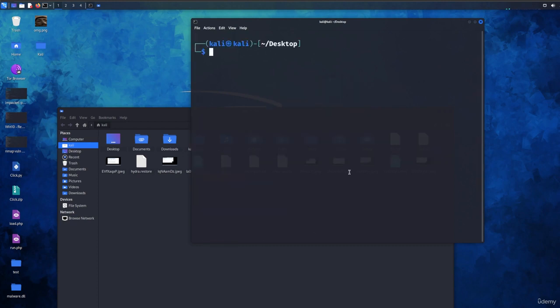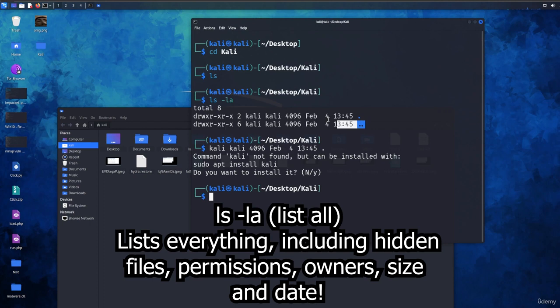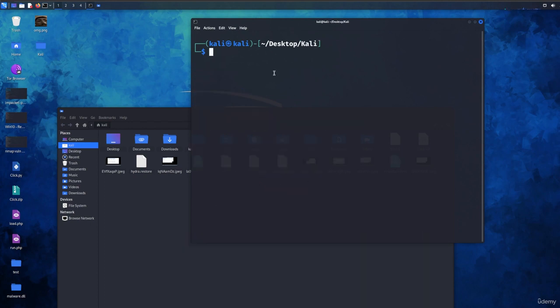Right, so as I said, we're going to go to Kali now. How do we go to Kali? We go cd, which stands for change directory, Kali. And if you do ls, there's nothing in there. If you do ls -la, there's nothing here, but it shows you more detail. I'll go over this a bit later, but let's try and get the functionalities of Kali first. So if you do, for example, touch 123.txt, right?